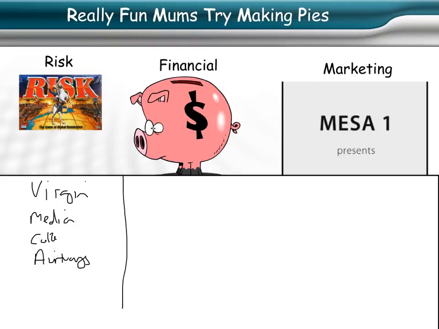Now the thing is, if one of these doesn't work, like for example, the Coke thing didn't work, everyone just preferred normal Coca-Cola or Pepsi. If one doesn't work, Virgin has still got a company. So the great thing about risk, this first type of economy of scale, is, as a firm gets bigger, they can spread their risk. So if one product fails, they've still got some backups.